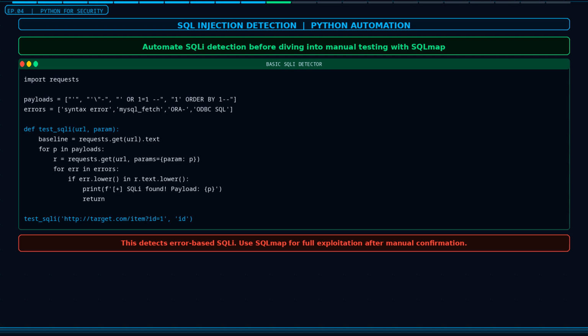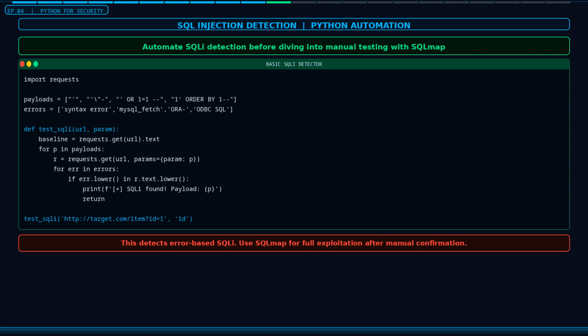The baseline comparison approach is more sophisticated. Make a normal request and save the response. Then send the same request with injection payloads and compare the responses. Significant differences in length or content indicate the payload affected the application's behavior, which suggests injection.